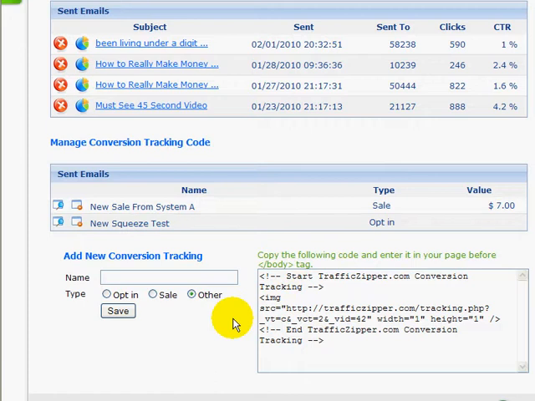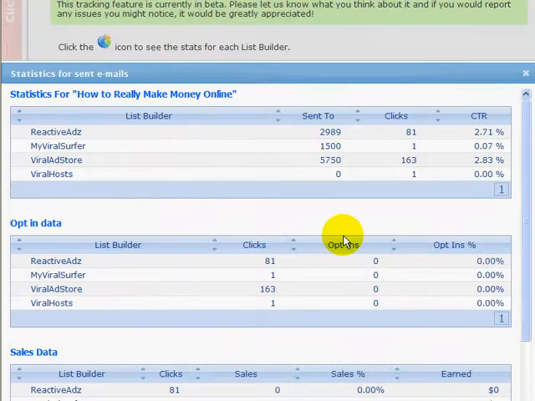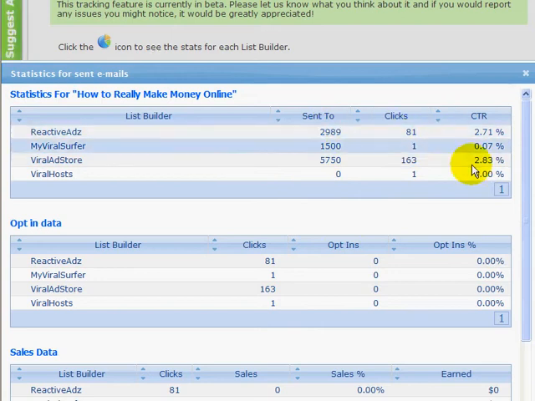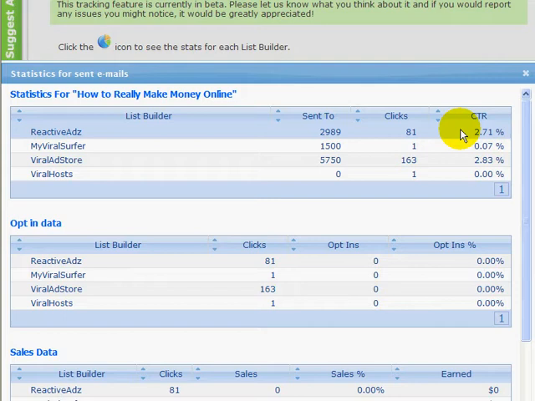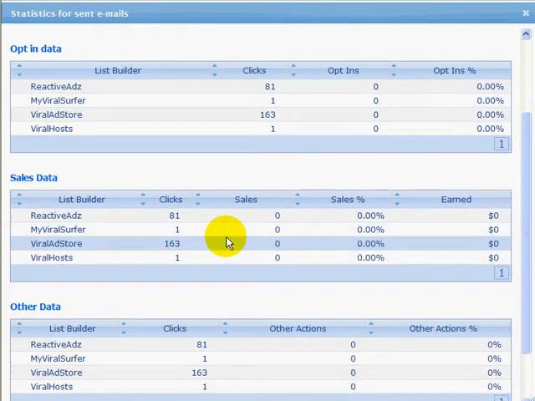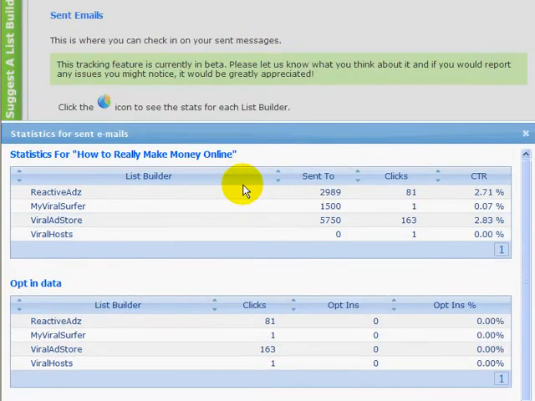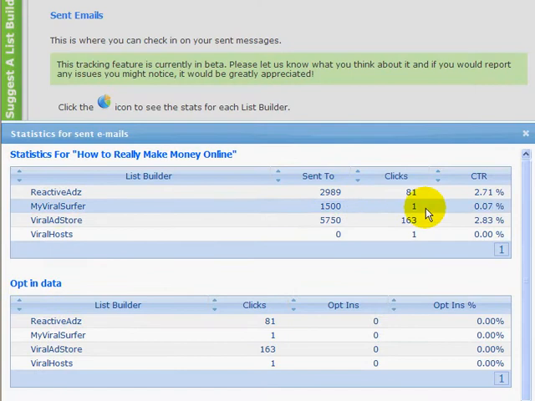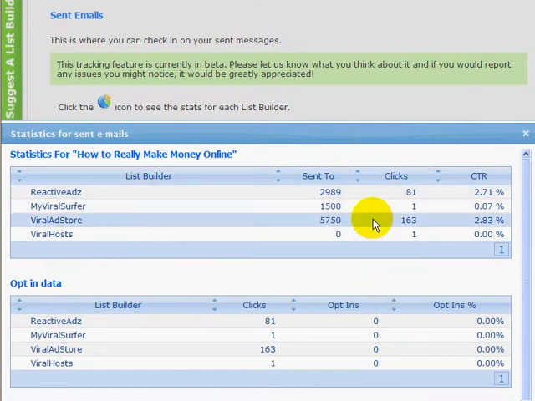And keep in mind, if you don't have control over the program and you're doing an affiliate promotion, this still provides some really incredibly valuable data for you as far as showing you how many people it was sent to, how many clicks you got at each site, and what your click-through rate is from each program. So very valuable stuff here, even if you're not able to track the opt-in sales and other data because it's not your own website. This really gives you targeted data to tell you how you're getting clicks at each of these sites, and you can modify your subject lines and your email content to improve that.